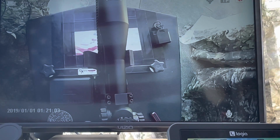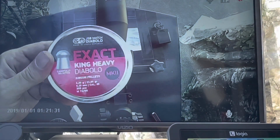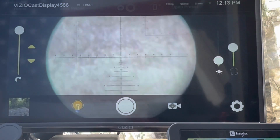And we're going to go ahead and get busy shooting some groups. So we're going to be using the JSBs, 33 grainers. Let's change it to the #1 view. All right. Actually, let's go to #2 because that's the scope cam.